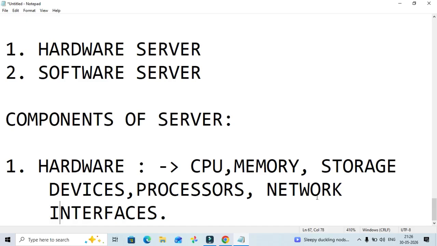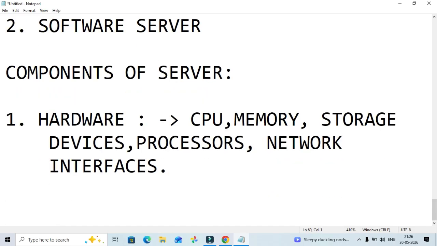The next one is network connectivity, which includes LAN, WAN, something like that. Hardware parts are extremely important for hardware servers.